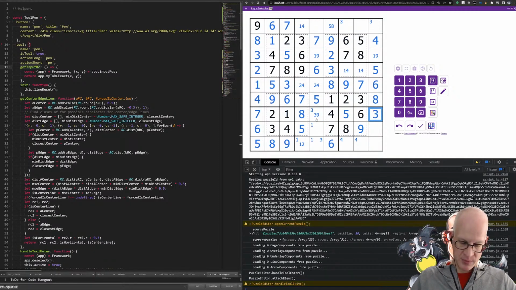It's a 3 and a 9. A 3. And this is a 1 and a 2. And then down here we have 4, 5, 6, and 7. 1, 2, 4, 5, 6, 7. Okay. And that can't be a 4. That can't be a 7. That can't be a 7. So that puts a 7 in the corner.